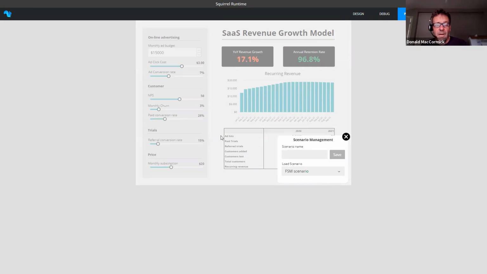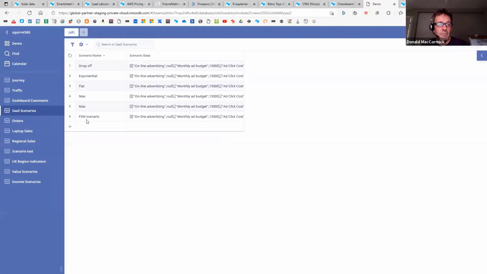But also, as we come back to the dash, we see the full stack saved it back to the database. So that's actually dynamically writing back that scenario to the database. Today, if you want to do those scenarios, you have to have an independent place to store them, like Ninox or something like that. But one of the things we're going to do in one of the next couple of releases is add that native scenario capability.